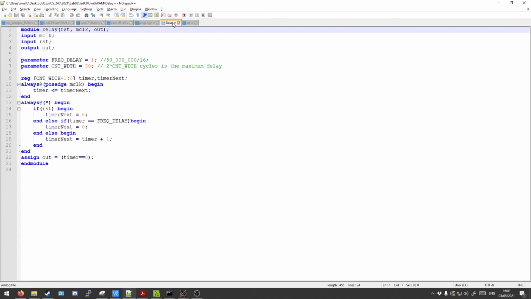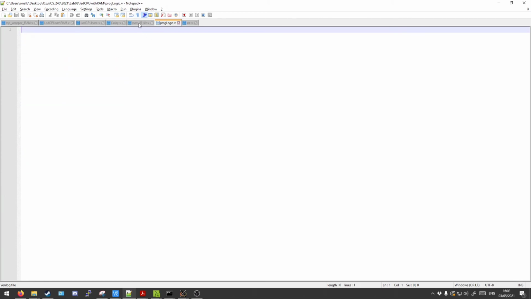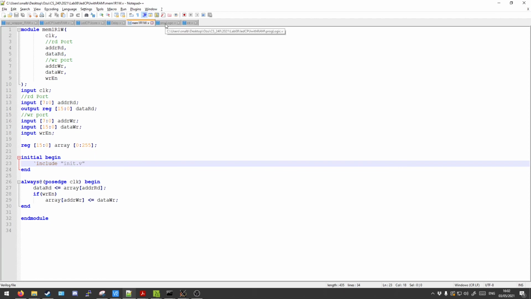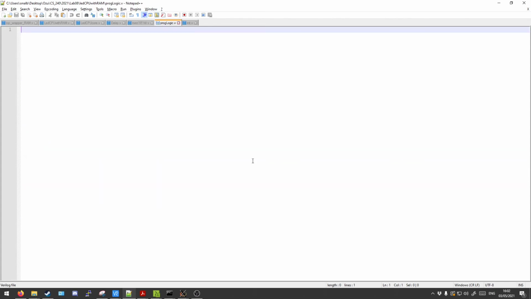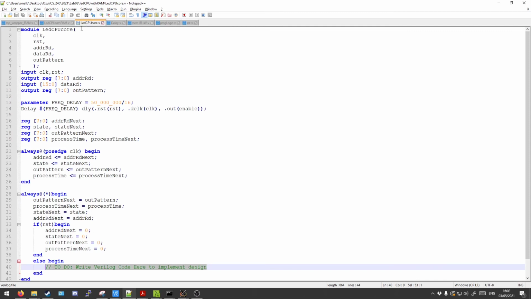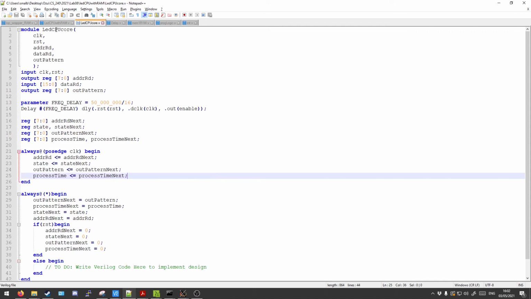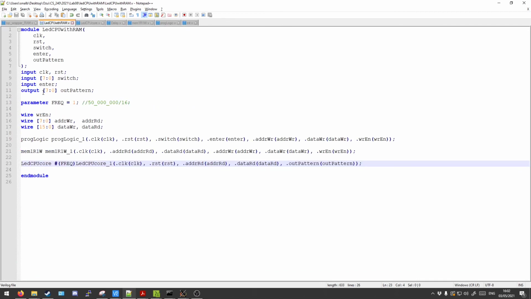And next, delay. We've talked about delay in the previous assignments. And finally, we have your program logic. For program logic, we're actually not giving you anything. We want you to write that from the beginning. We already gave you the port assignments because they're defined in here: clock, reset, switch, enter, address, data.